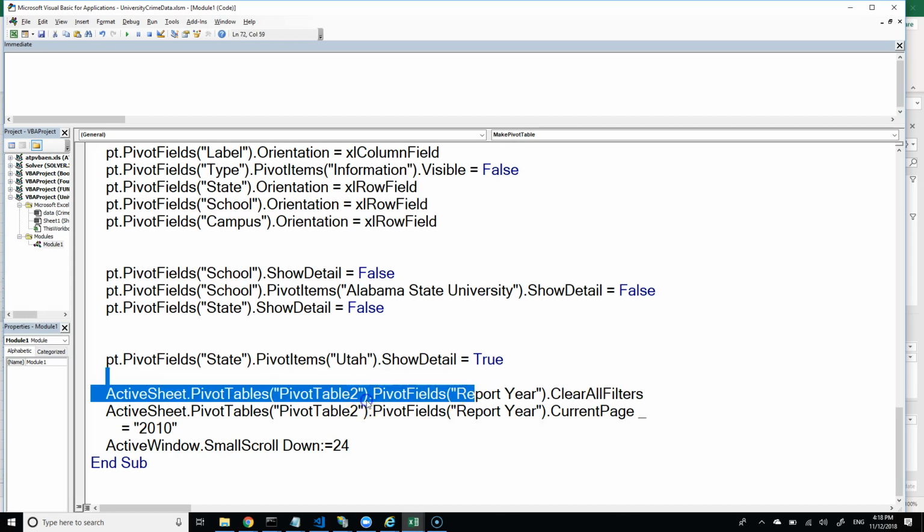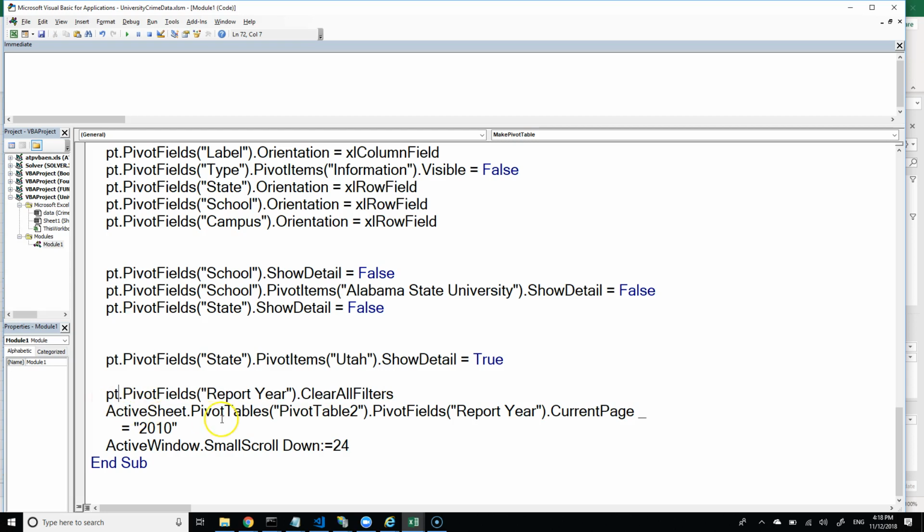But we are going to get down to PivotTable, PT, and then we're putting on a particular year. This doesn't look too bad. I just dearly hope it works when you try to run it. We've changed a lot of code.